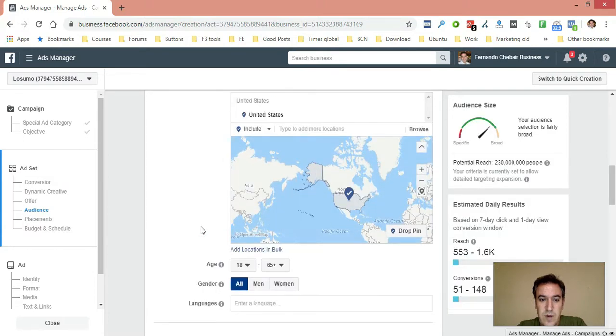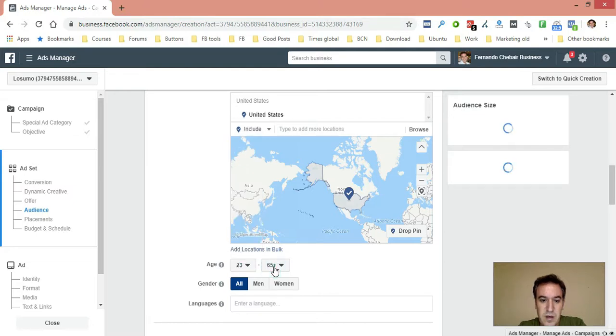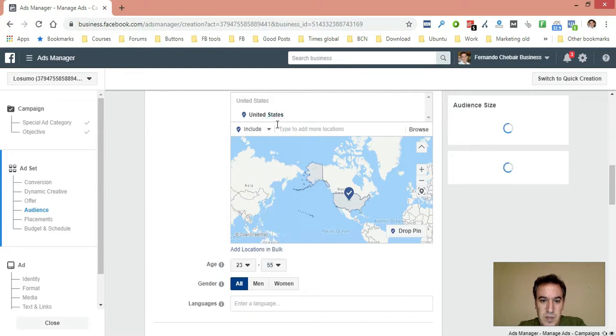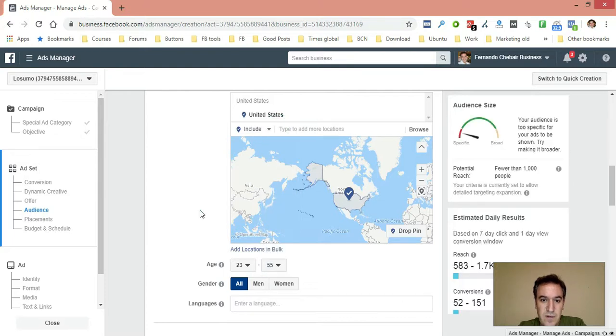Okay, so if you are doing housing or real estate, you can't then change the age and the gender. But since I didn't select housing, I can filter by age. For example, from 23 to 55. I want to target people from 23 to 55.